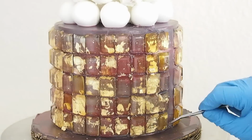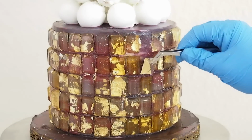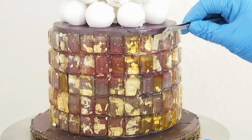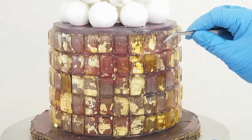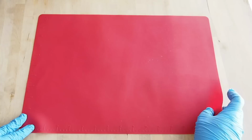This part takes quite a while, and I'm just about done, and it fits perfectly on the last row. And here's my last one. Ready, set, voila! And you want to push it straight in to remove all of the air bubbles, and there you have it.